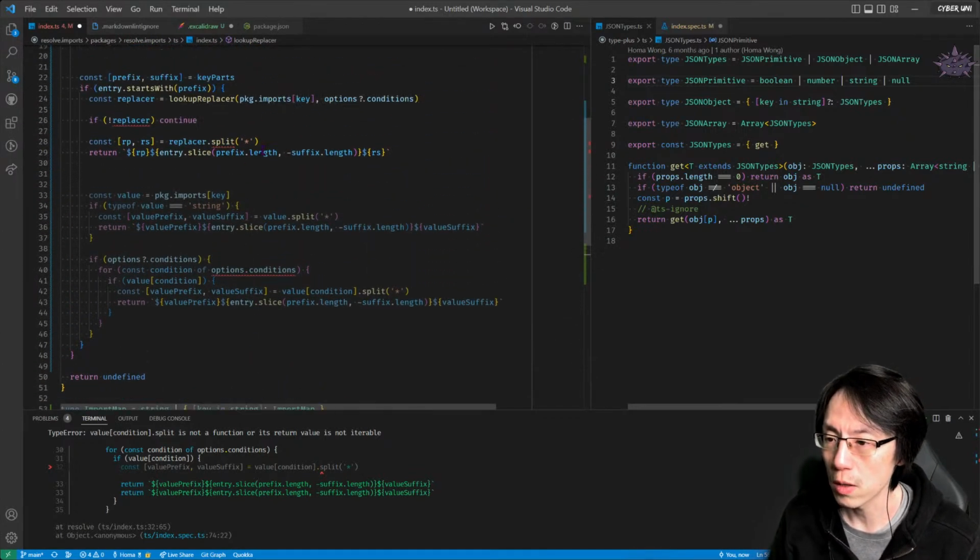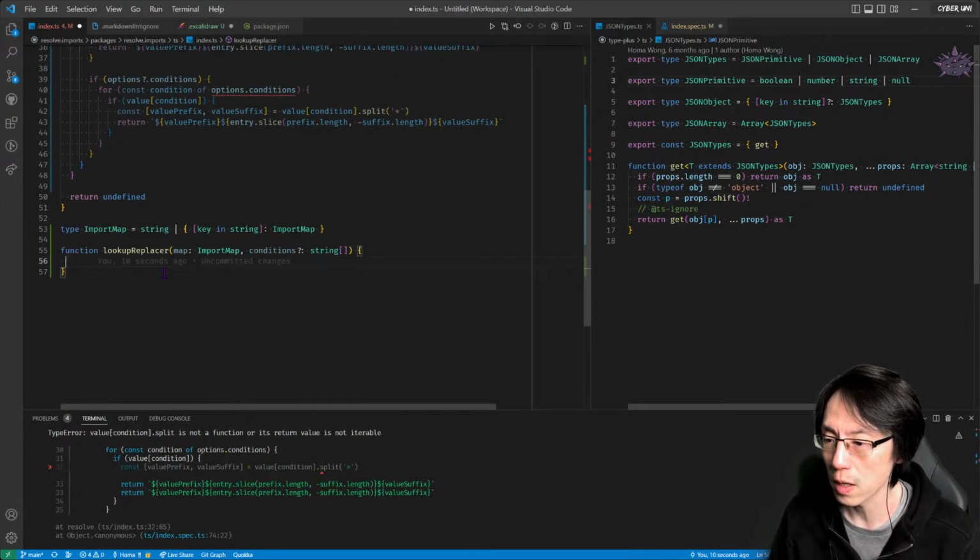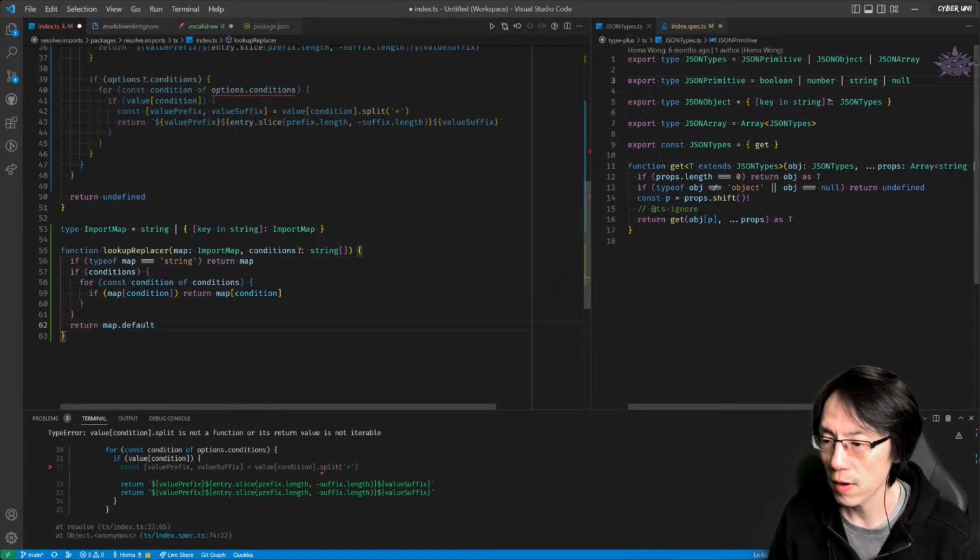So now the thing is, if this is a string, if type of f is a string, if there is a condition map, return. If map condition, yes, this returns lookup replace map.